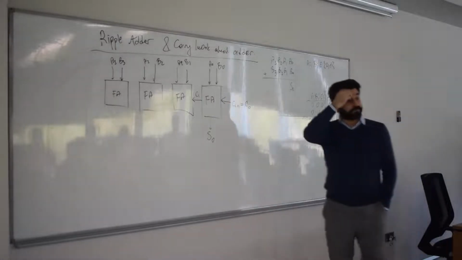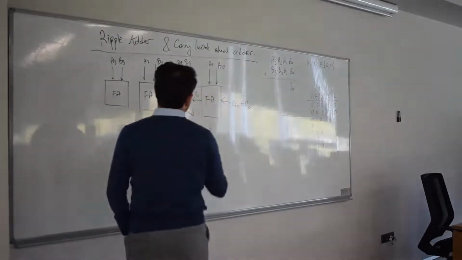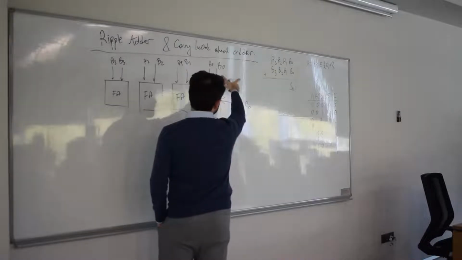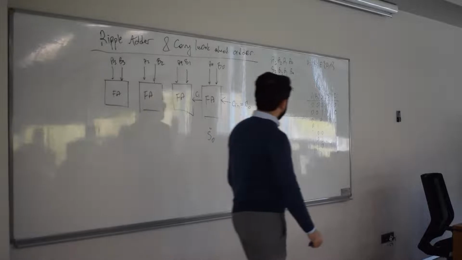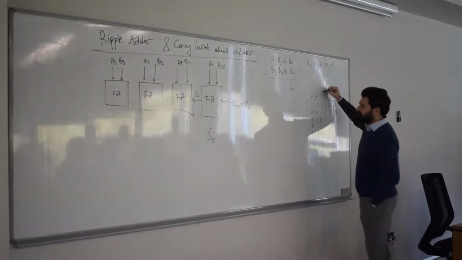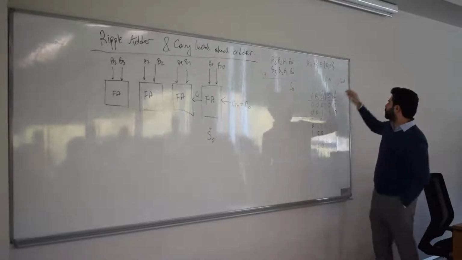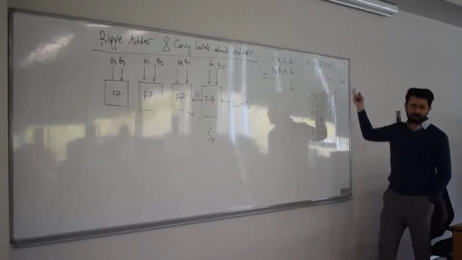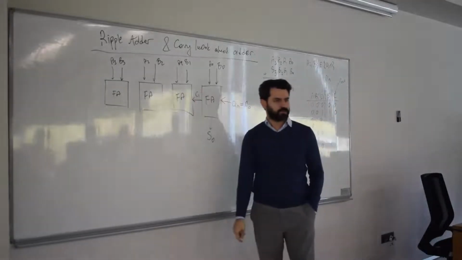So C1 is the carry of A0 and B0. You've got C0, you add them together; this is your carry, this is your sum. You can think of this as Cn and this as C out. Maybe I should write C out and Cn for this particular table. But that C and C out, of course, changes as you propagate through these full adders.